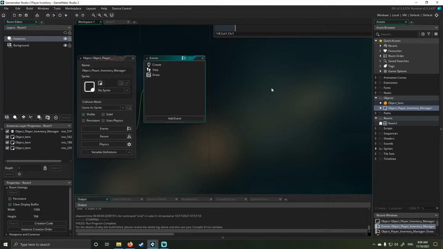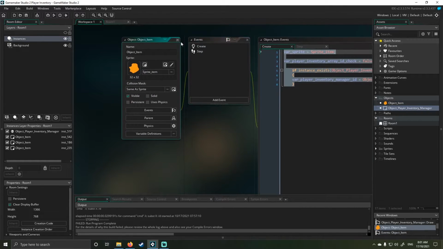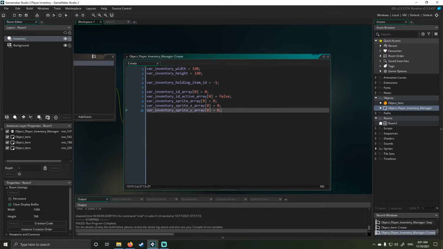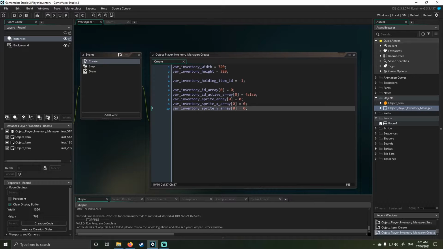Let's go to the player inventory. This is the part that gave me more of a headache. So once the object has the ID information, you can see here I've got pretty much the array setup, and this is the width and height of my inventory. Now you'll notice that it's a very specific number, 320. The reason for that is that's basically 10 entries in the array. So basically I've gone 32 times 10. That's how I've come to these two numbers.